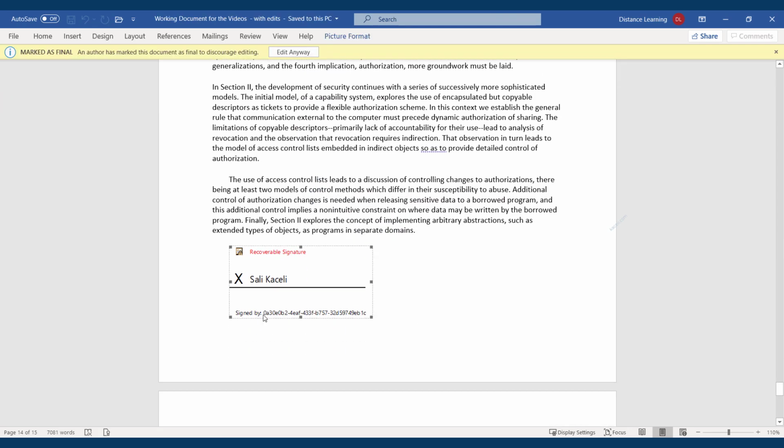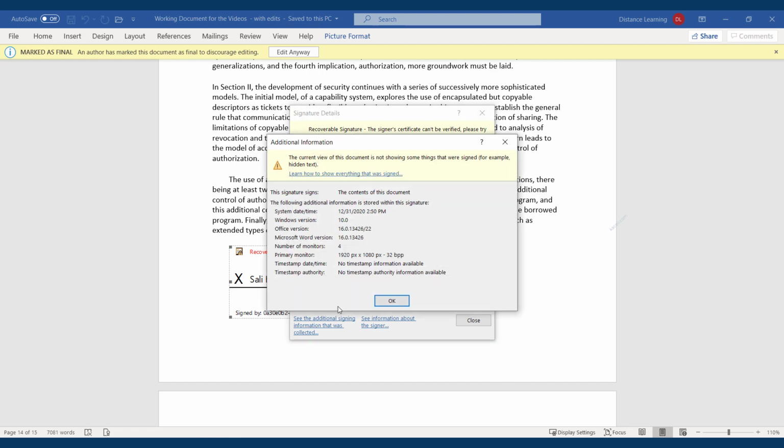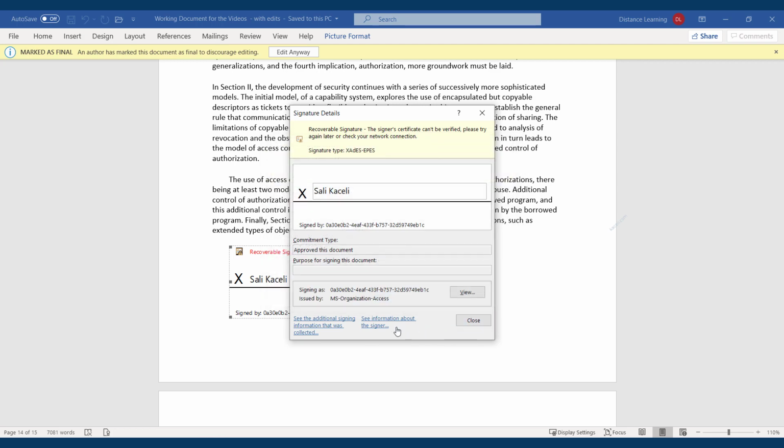And there you go. So it puts some additional properties behind the scenes, and it connects with Microsoft Digital ID services to make this supposedly legit. It also collects additional information, such as the time and date, from the user.